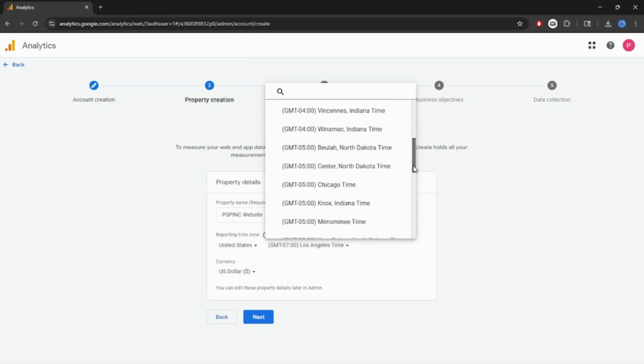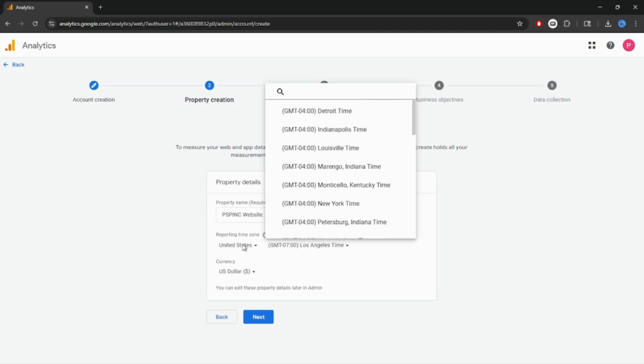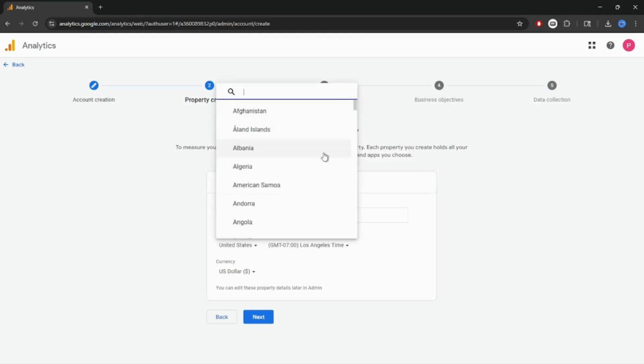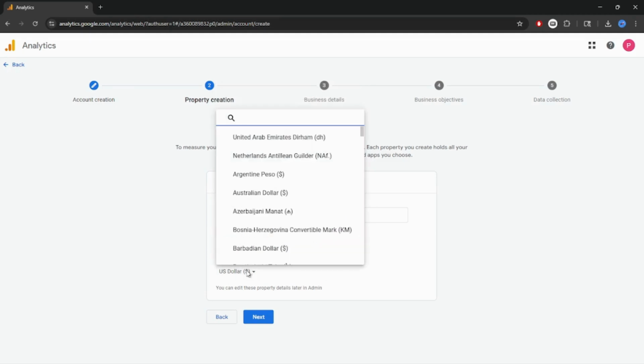If you need to change your time zone later, you can, but just know Google takes some time to adjust to the new time zone, so it'll result in a short disruption in your data collection. Because of that, try not to change your time zone more than once a day to avoid losing a lot of data collection. If you're concerned about daylight savings, you don't have to worry about that. Google automatically adjusts for the time changes.